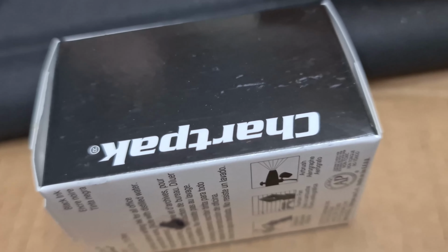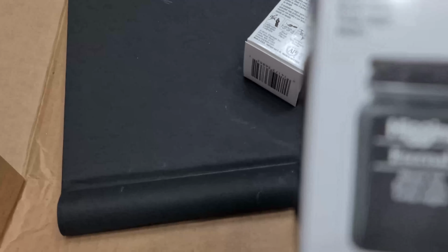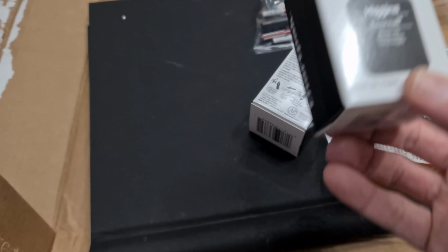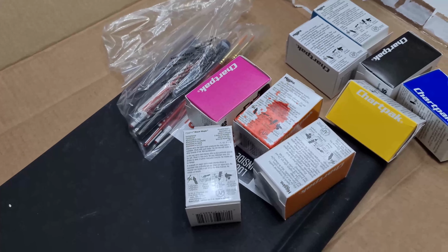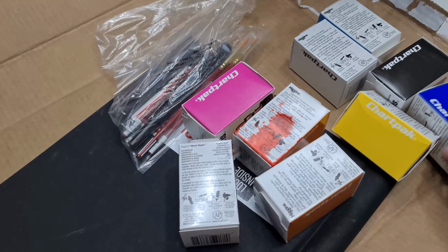We have a chart pack black. I don't know what that is. What is a chart pack? Jim might know. It's ink. Okay, you describe to people what that is because I can't hold the camera and read it. Archival carbon writing ink for all office reproduction work. So we have a bunch of ink, and obviously Higgins ink, blue.